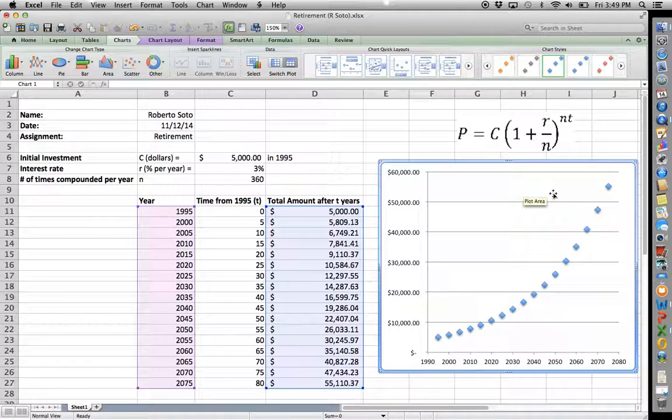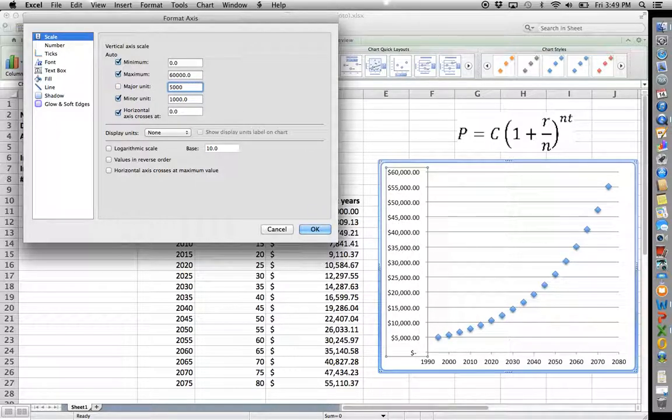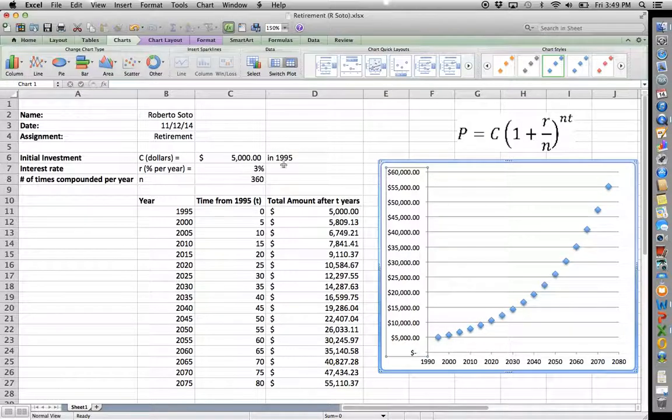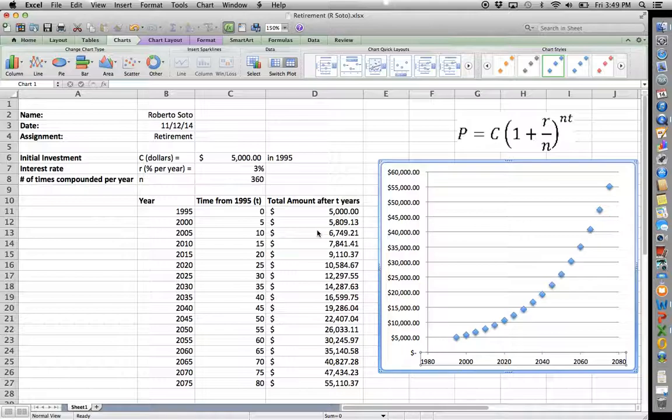And so what I'd like to do is show you a couple of things that we can do. Last time we did a trend line. This time I don't want to do a trend line. What I'd like to show you is that you can label and change labels. So for example, here, the y-axis, you can change what this goes up by. Maybe we want to go up by $5,000. So I can change the major unit to 5,000, and notice it does go up by 5,000. And maybe the years, I want to go up by 20 instead of 10. So let me change that to 20, and it works.